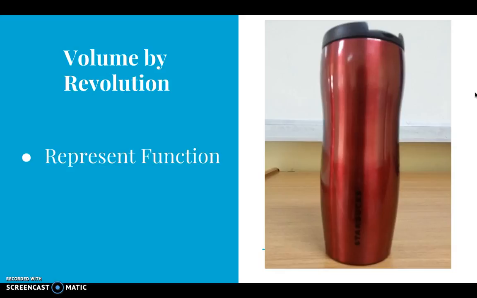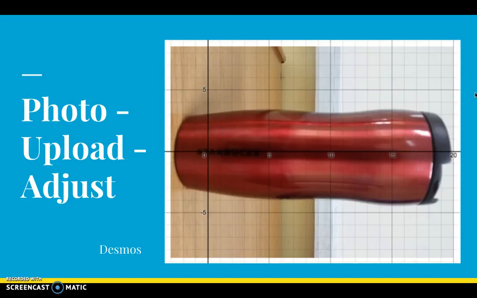We want to use a coordinate plane to represent some aspect of this shape so that we can apply our application to integration. So here's what I did. Rotated the picture and then I adjusted it onto the coordinate plane so that the x-axis was sort of running through the middle of the thermos. And you can see that over here I adjusted for the actual volume of the inside versus the size of the outside.